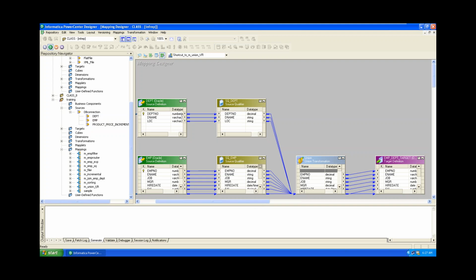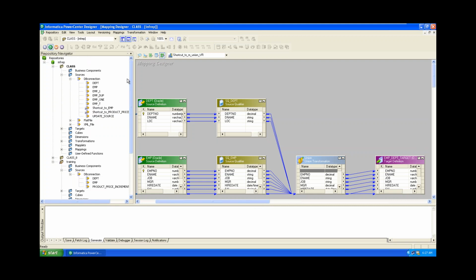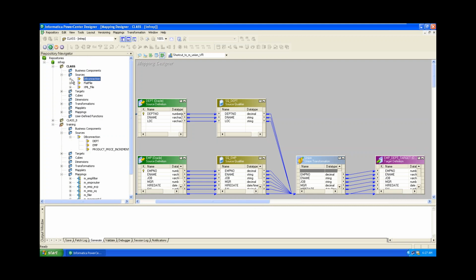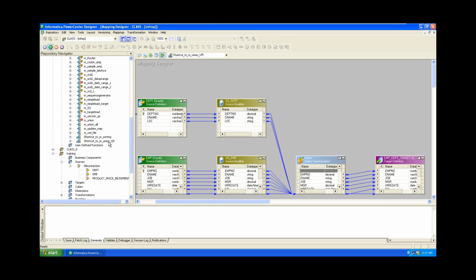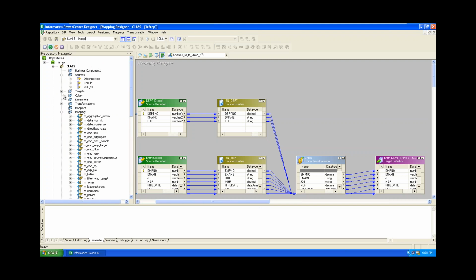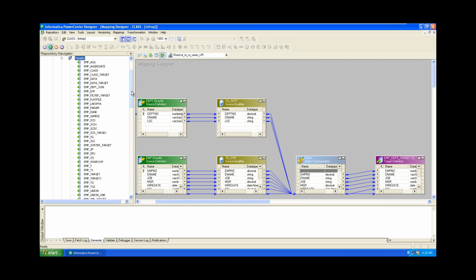Now, if you observe here, what is the source? EMP, DEPT. The target, right? So now we will see that particular mapping came here or not. See the mapping, it should be with the shortcut. See, it came, right? Union transformation. Now the target we will see. What is the target name? Union underscore EMP DEPT target, right? EMP DEPT underscore target.